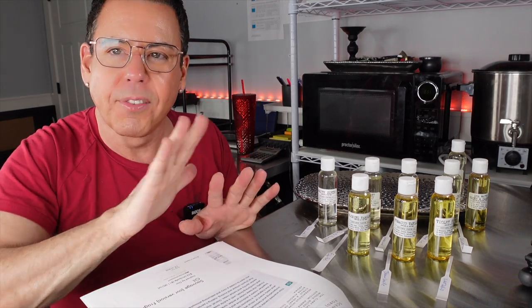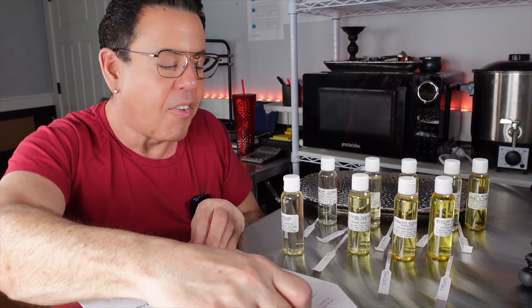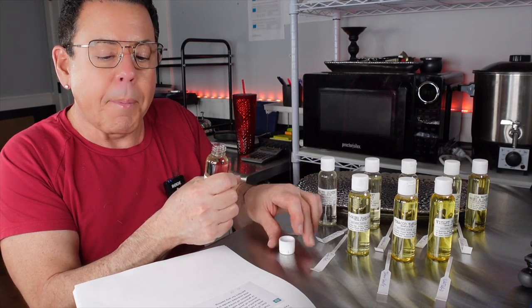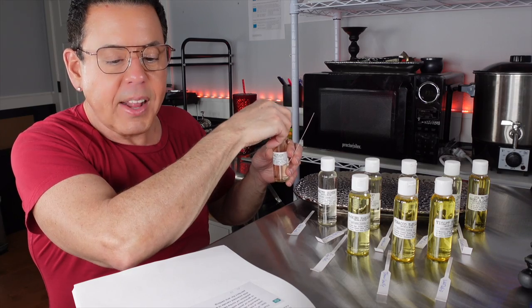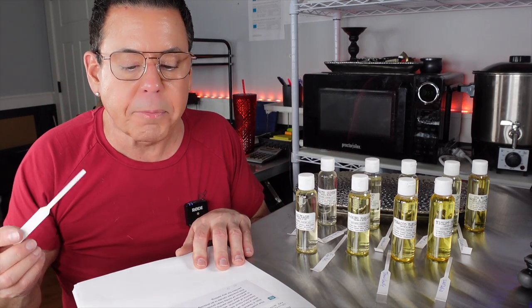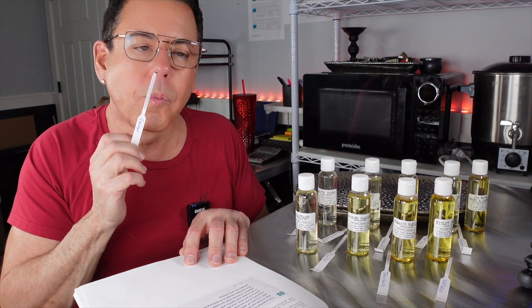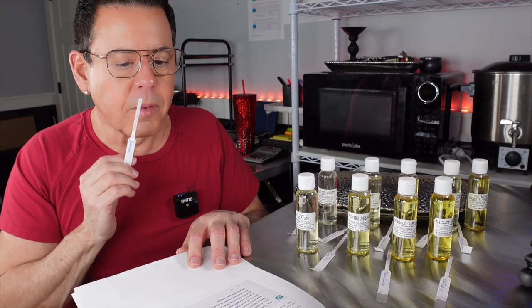The last one is called Sauvage, inspired by Christian Dior — also one of my favorite colognes. This is inspired by Dior, not by Dior. Top notes are white grapefruit, bergamot, and black pepper; middle notes are lavender, jasmine, and heliotrope; bottom notes are oakmoss, tiderwood, and tonka bean — uplifting hybrid citrus shared with spices, flowers, soft woods, and moss. I have to say no — this doesn't smell like Sauvage to me. The oakmoss really ruins it at the end.